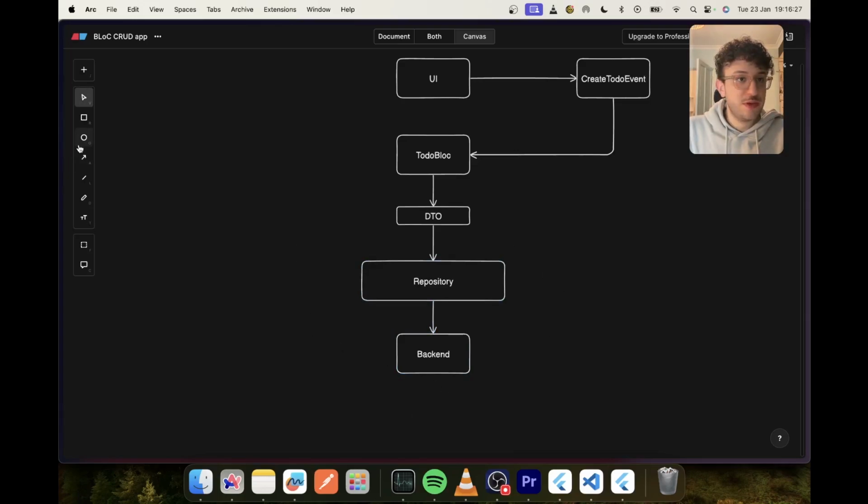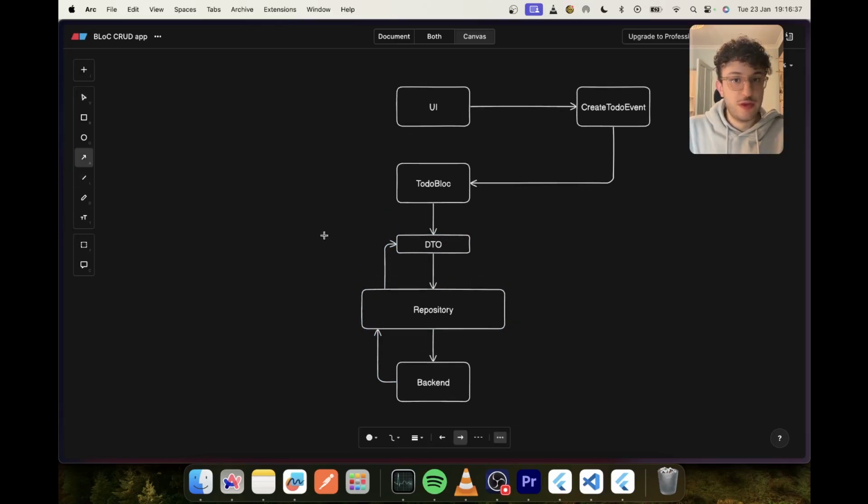So once the to-do has been created, the backend will get in touch with our repository again, and the repository will create a to-do DTO, which will then be passed back into the BLoC.